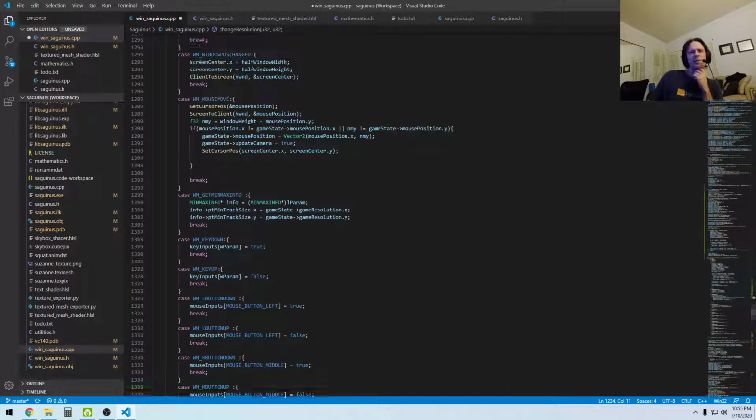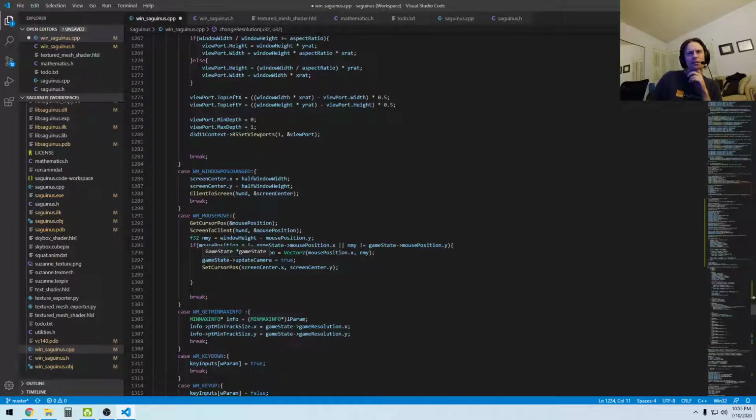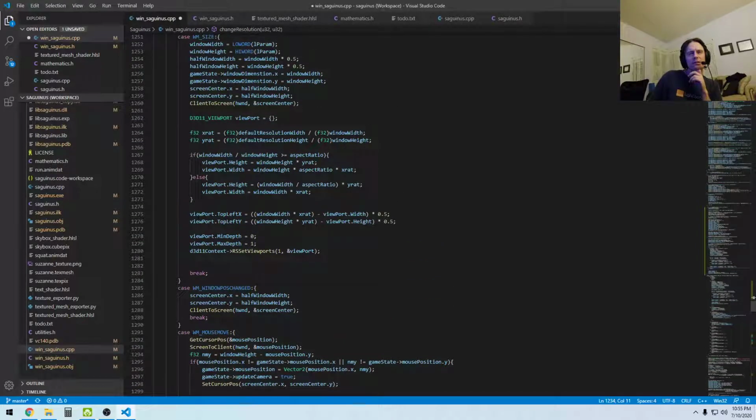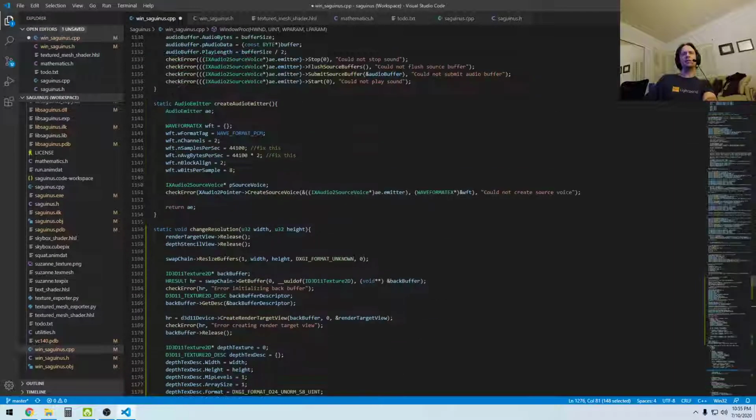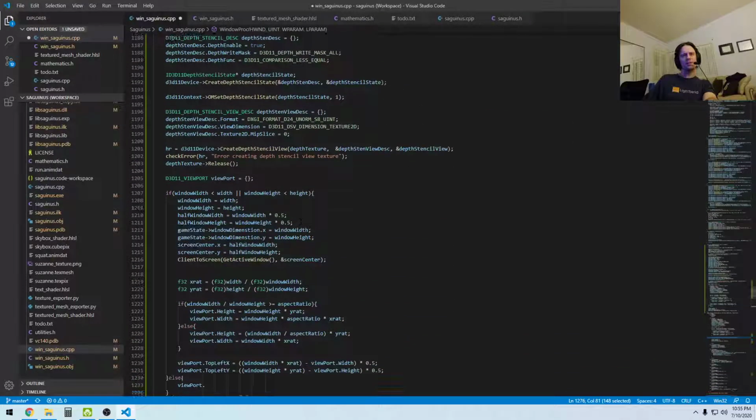Oh, I guess it would just be the same as this, right? Yeah, we just want to copy this, because the window size isn't changing in this condition.